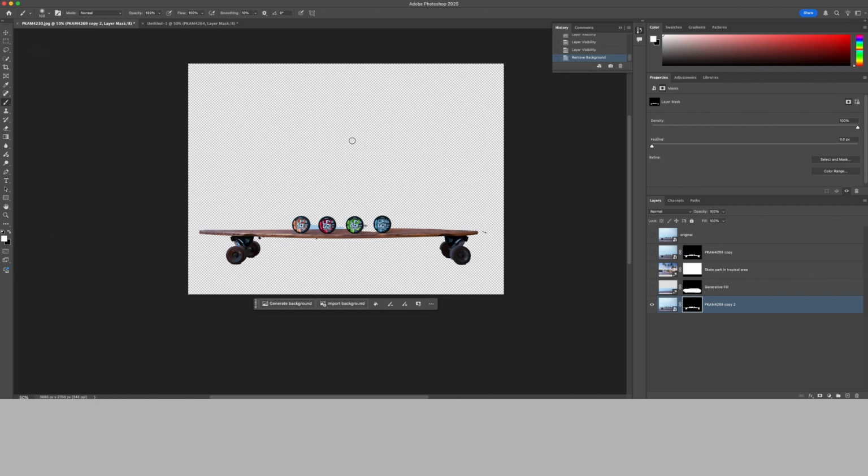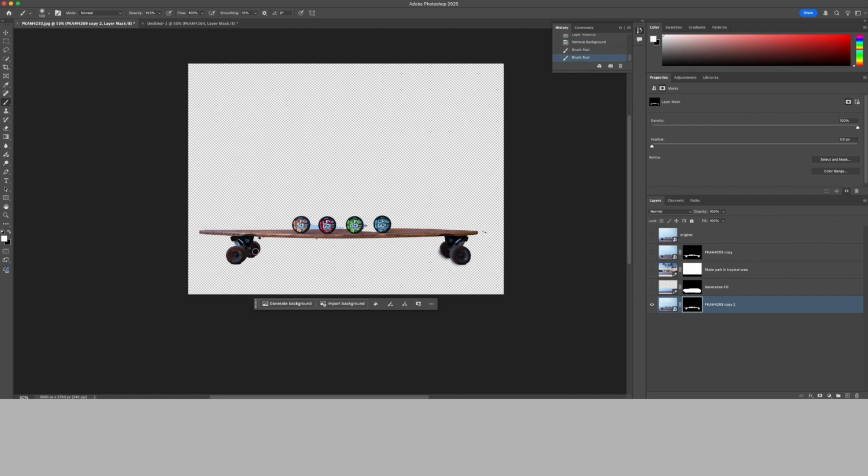Foreground is what color you currently have selected. So with the white brush selected, let's make that a little bit bigger. You can use the open bracket to make it smaller, close bracket to make it bigger. If you paint white, you'll see on that adjustment layer, we have a bit of the photo. The wall is back in the photo. You can then go into this picture and start to fill in that wheel again.